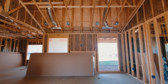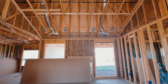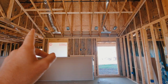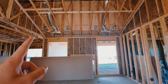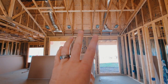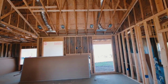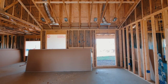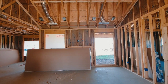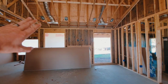I think I might have mentioned this last time in a video, but the reason they spaced them out evenly, if you're building a home and you want your lights to look aesthetically centered to the room, is that if your room isn't perfectly centered, they won't center your lights. They'll space them out evenly across the room, which they're not even perfect right now, but they're way better as far as looking up at them. They're a little more centered to the windows. However, the reason they space them out evenly is to make the lighting even across your room, and they claim that whenever you put drywall up there, it'll look more normal. But I asked them to go ahead and move them, so that when you take a picture of this, it's going to look centered to the windows.